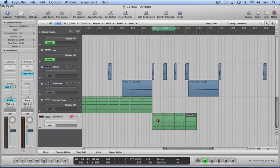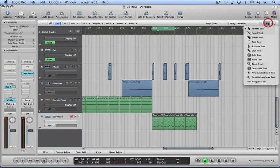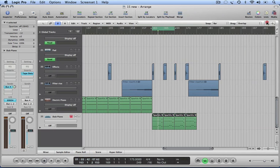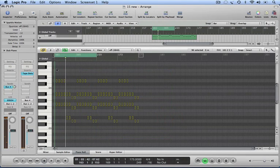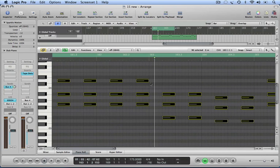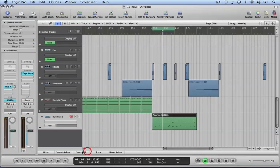Okay, what I'm actually going to do is just go in to all the notes, and I'm just going to glue all of this together. And just double click inside it. And then I'm just going to go in and make half the length of these. Okay, it's much better.